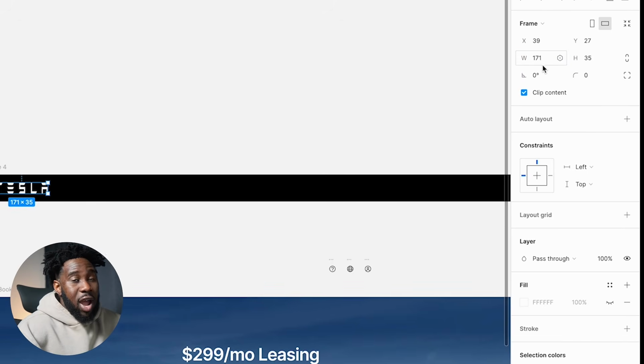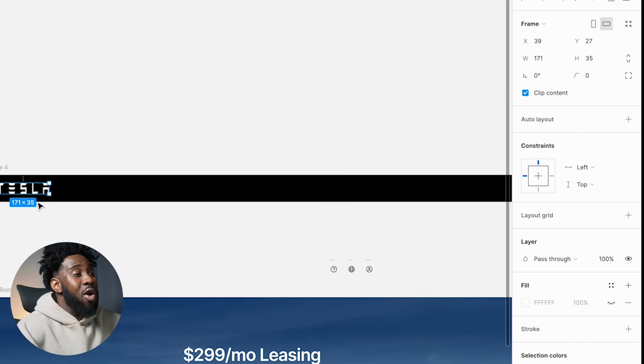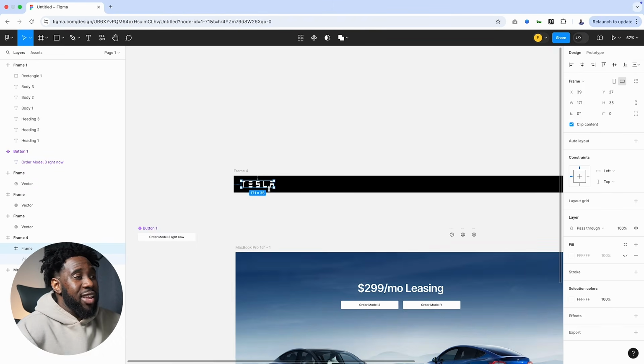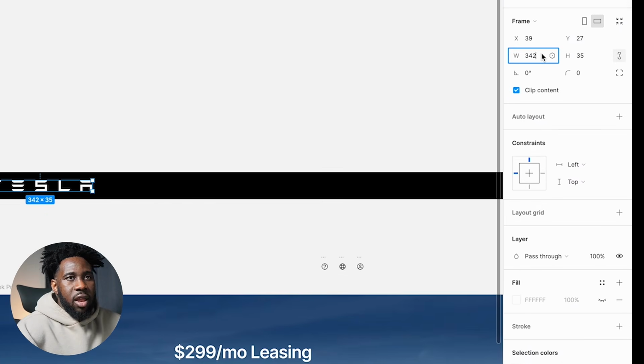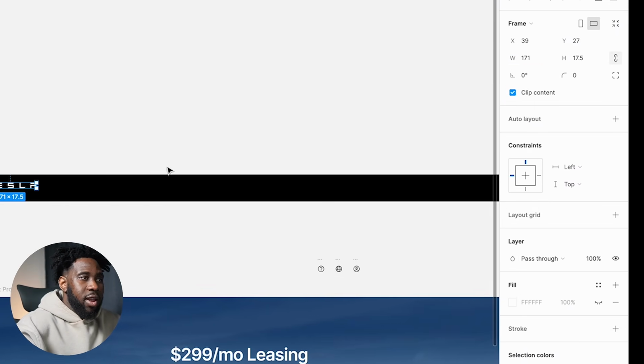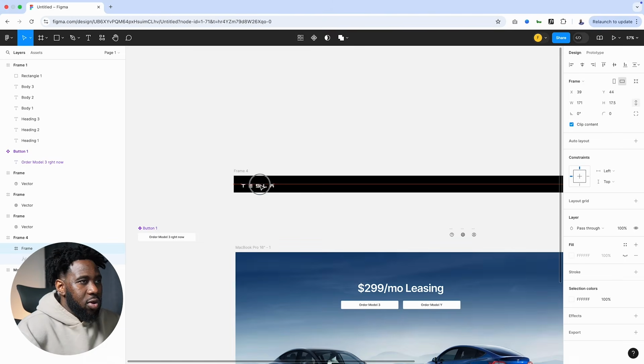Actually, that didn't work, and the reason it didn't work is because I only adjusted the size across the width. I didn't adjust the size across the height, and the reason why that happened is because I didn't click this so that it adjusts proportionately on the width and on the height. So I'll click this so that happens, and I can then say divided by 2. So we have our Tesla logo, and it's just looking really small and nice here.